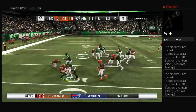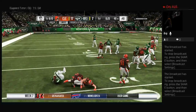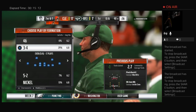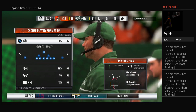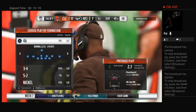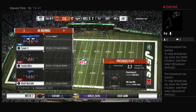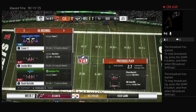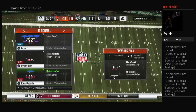Now a carry for White. And they go backwards here, losing yardage back at the 48-yard line. It's a loss of a yard there, and now second down. I like the strategy. Extra tight ends, extra beef. They want to run the football, but that means they probably want to run it inside. If you get strung out on the perimeter, you're in peril. Yeah, we saw the result, negative yardage.